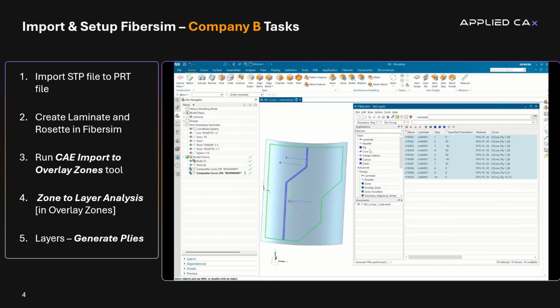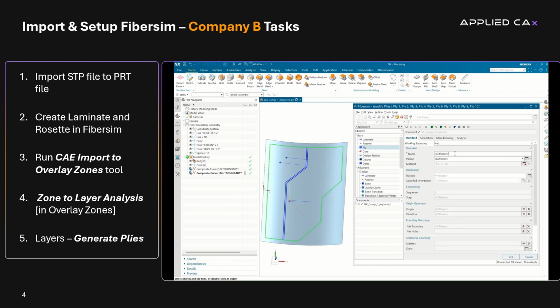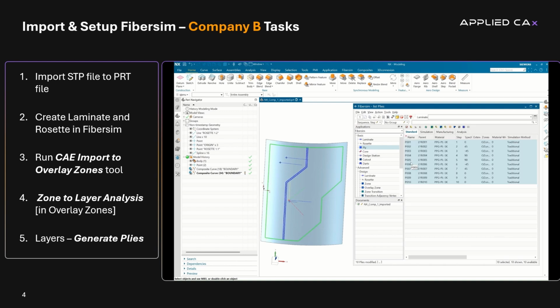And now it's created all of that ply definition for us up here. And now you are free to modify it however you wish. In this case, we're just going to right click, modify, and change the name to match our naming convention of P001 for ply 1, comma space 1, and that'll name them all 1 through 10.